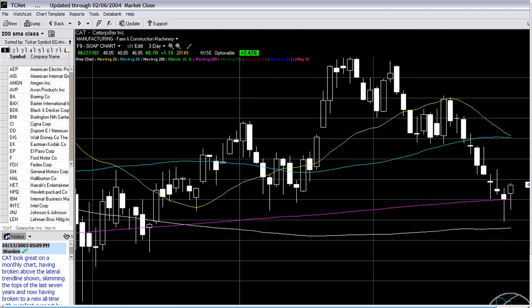Broke it and closed it. By the way, first time it hit it, what did it do? Oh, isn't that the pattern? It's supposed to. But it came back and tested it. It held it on the close and then started to do what? Start up. If it's going to go up, do we have any targets even on a 3 or 4 day chart? Yes. So what's my next target?